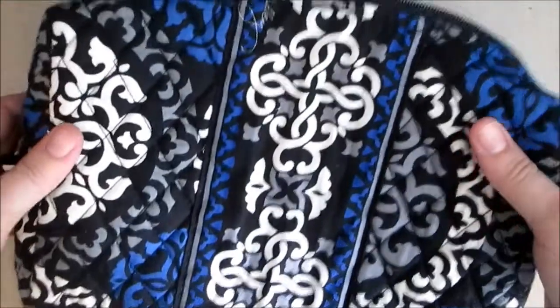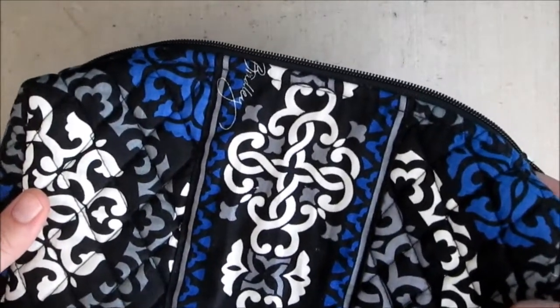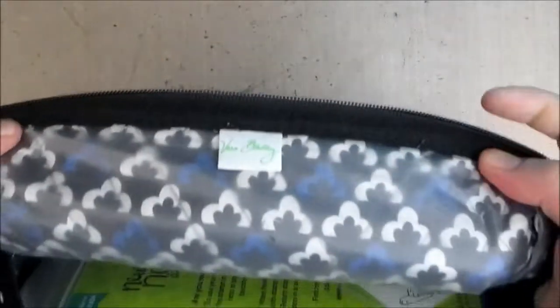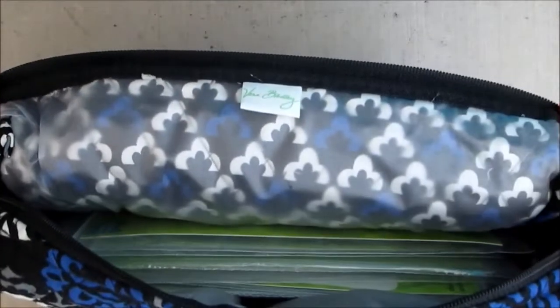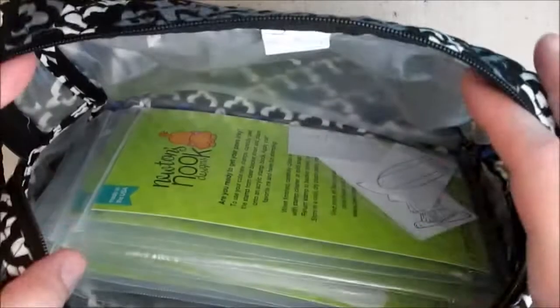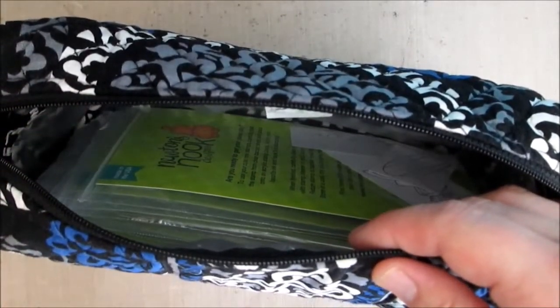And so I sort them and I place them inside the bag by their company. So all my Newton's Nooks are together in the same bag, and when I want a Newton's Nook stamp, I just need to find this color bag, this pattern of the bag. I also like them because they're lined. They're meant for makeup, and so if your makeup spilled, you wouldn't have to worry about it because you could clean them up easily. All of your Vera Bradley stuff is washable, so all of it can be sent right through the wash. So if there's any ink on my stamps or if I'm inky when I'm touching the bag, I don't have to worry about it.